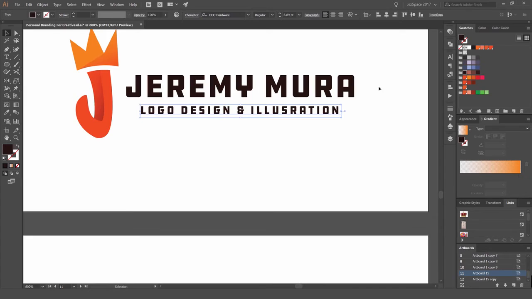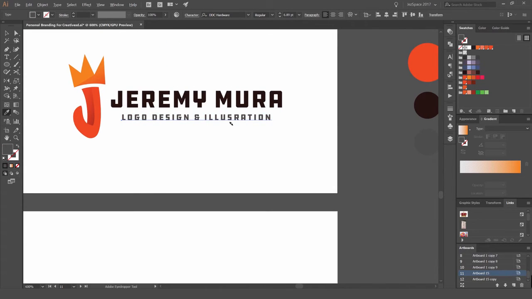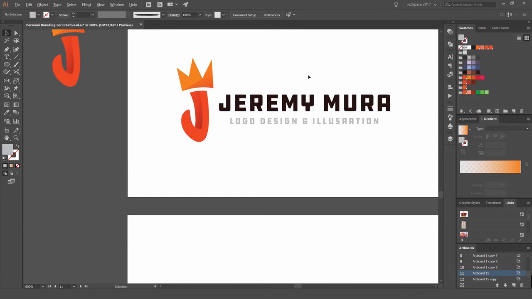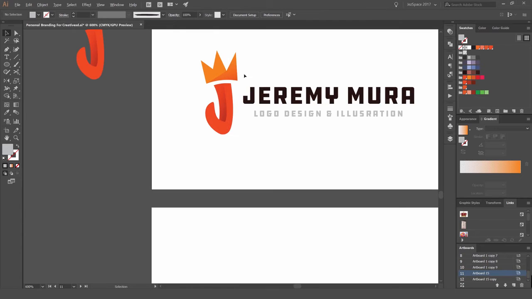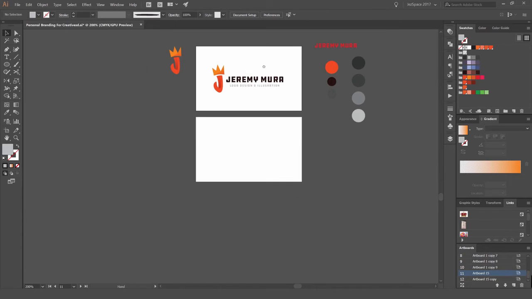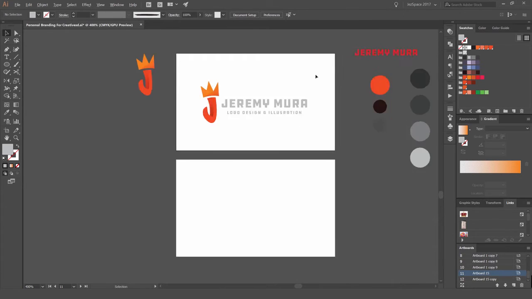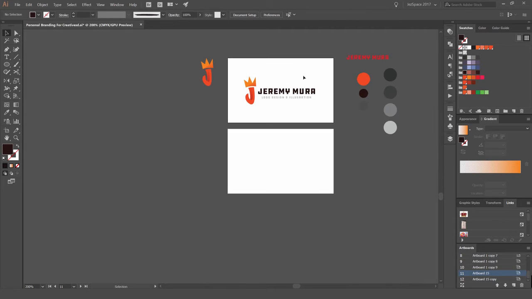You can see there, maybe we want to make it less. So maybe like this light gray like that. Yeah, I'm kind of liking that light gray there. So we don't take away from the overall color from the logo. Then maybe we can test it here and see what it looks like. Yeah, that looks nice too. So I guess I'm going to leave it like this for now.